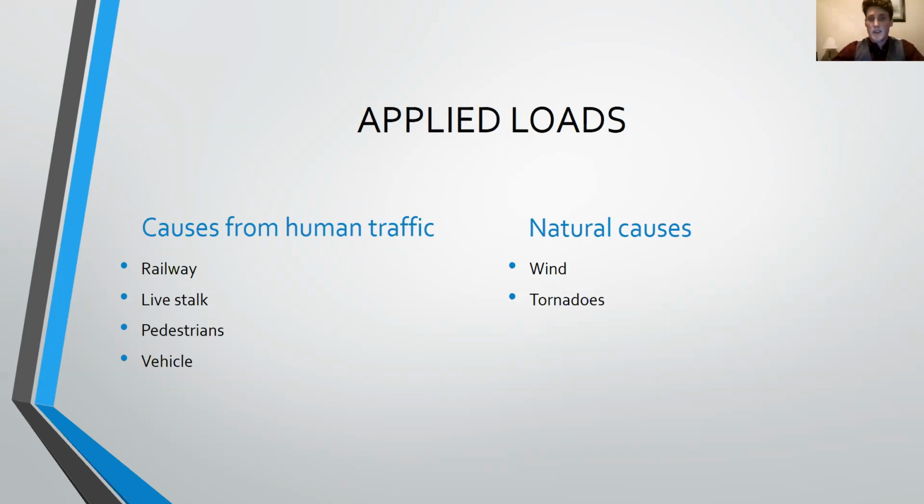It also had to deal with a large amount of natural causes of applied load due to high winds and tornadoes, which are an extreme case of high winds. Basically what happens with the wind is it causes the bridge to want to twist and bend, which can cause it to shear. So they had to perform a very strong structural analysis for all of these things to keep the bridge from failing.